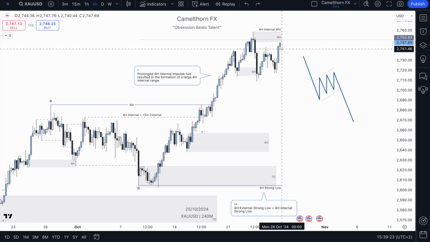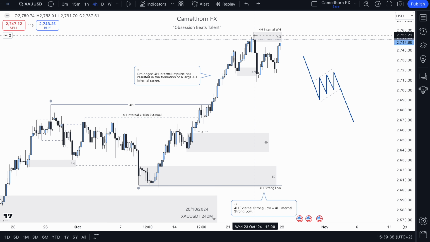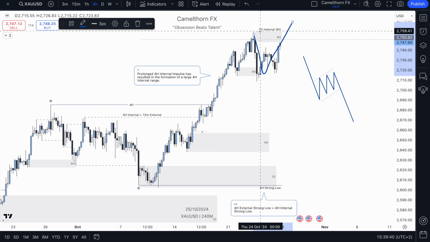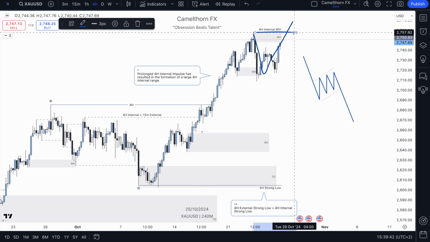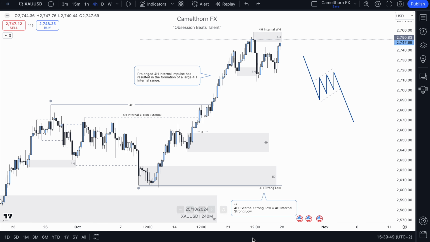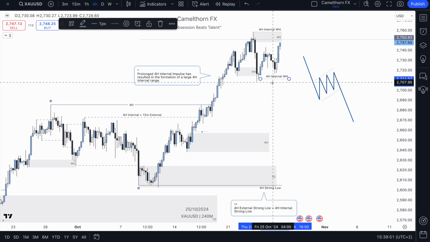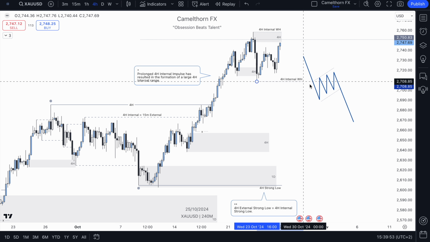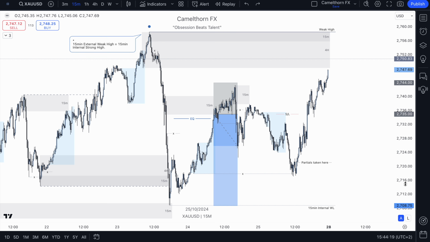But then also number two, I would actually prefer for price action to violate this area and to give us a new bullish 4-hour internal breaker structure, purely because that would allow for better separation of our external and internal price action. So a practical example of how I used a context-based approach in combination with my trading plan, which is rules-based, in order to spot and take this sell opportunity.